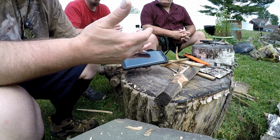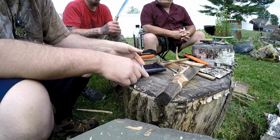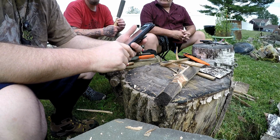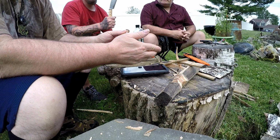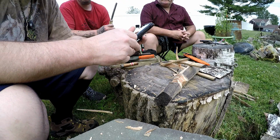Just waiting for my phone to turn on. Look at the wood, got right in there. You got a splinter. That comes from not using gloves. Burn it with your cigar. Oh yeah, that's good. Pour some gunpowder in. There we go. All better.